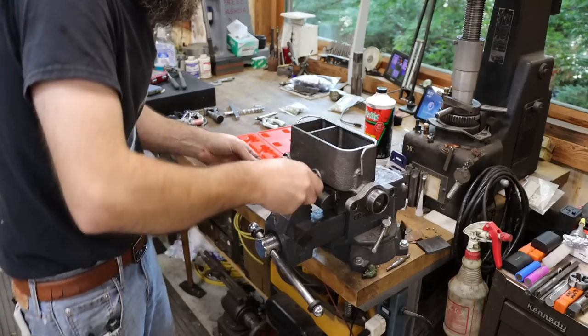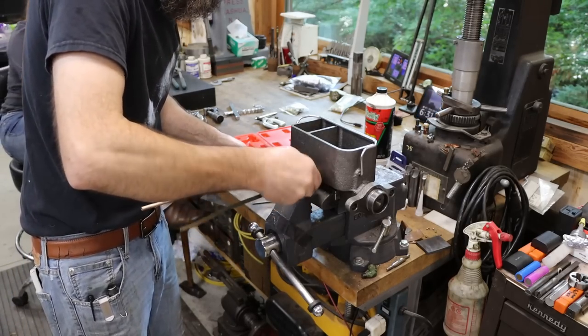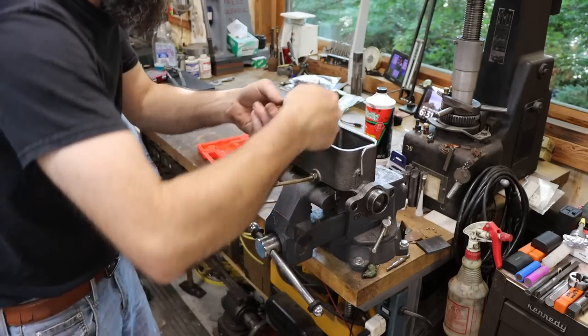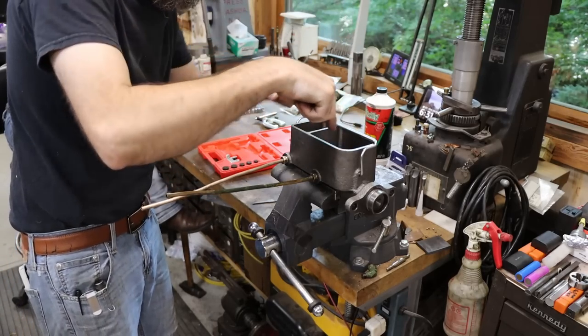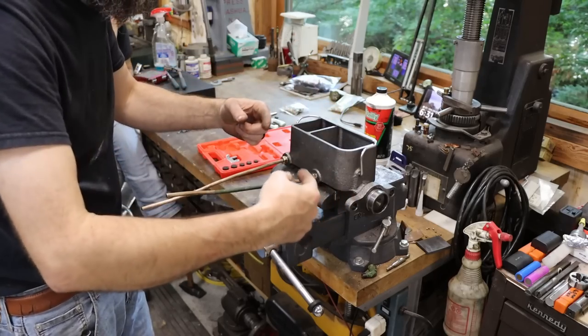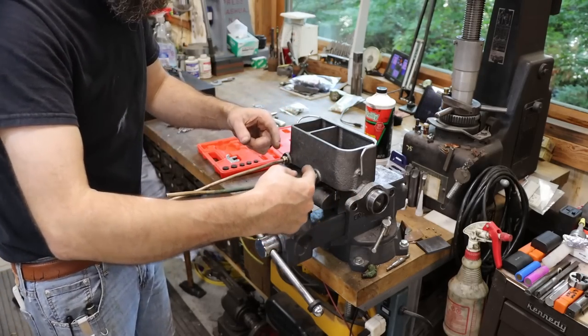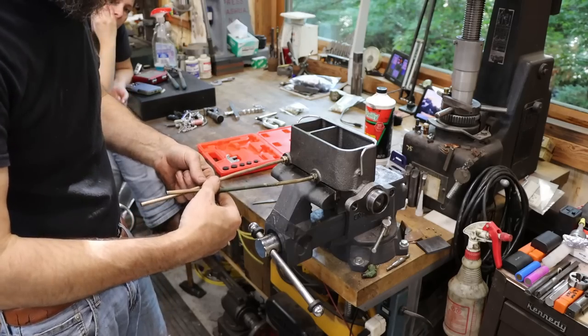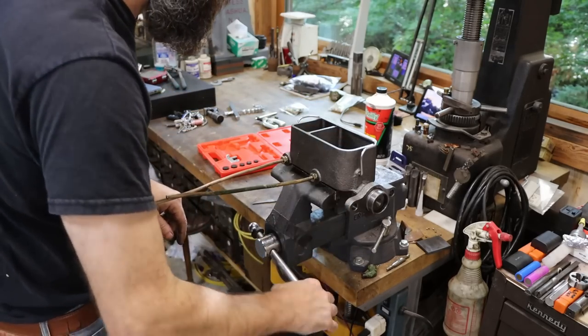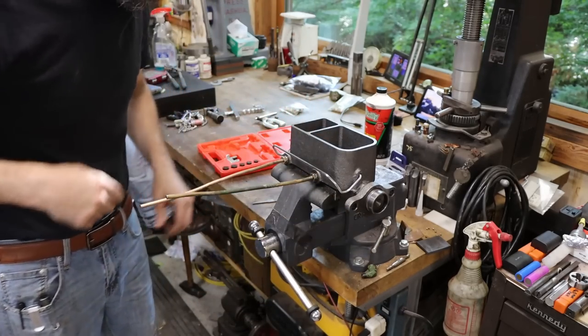So what I'm going to do is tighten these two down, and then I'm just going to bend these by hand just over and down to the bottom of the reservoir. Then I'm going to fill it with fluid, and then we will pump this until we get no air bubbling out of these lines. So I'm going to grab a couple wrenches, tighten these down, we'll fill this up with fluid, and we'll bleed this thing.